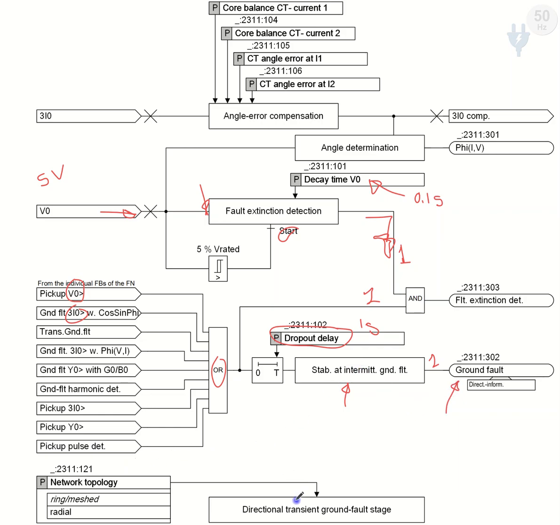And the next portion is related to the directional transient ground fault stage. We'll discuss in more detail, in the ring type of system and the radial type of system, which type of system we should select for the determination of the directional transient ground fault. It means that during the transient ground fault, how should we give the settings according to the type of system which we have. Just refer to the directional transient ground fault videos and series. In this session we will discuss more.